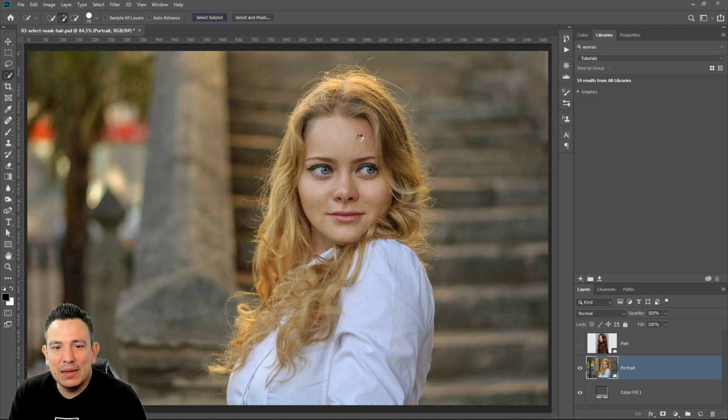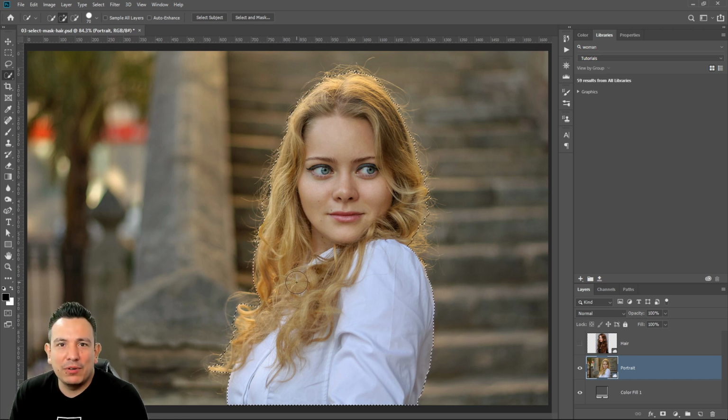When I click on Select Subject, you'll see that Photoshop does a very decent job of selecting this image. The only thing I really don't want to select is this area here, because those fine hairs are basically going to be impossible to mask out. So I'm going to hold Alt on Windows, Option on the Mac, and click to subtract. And maybe I'll add just a little more of the hair that will actually stay. This will probably also be very difficult to select, so I'm not really going to attempt to select it.